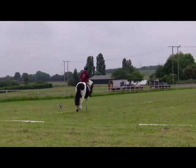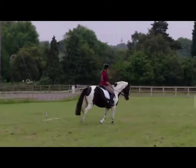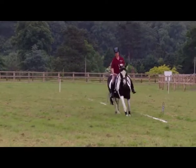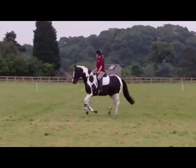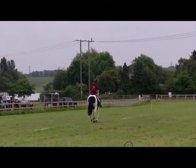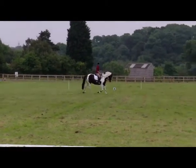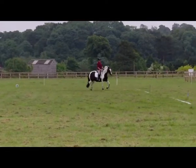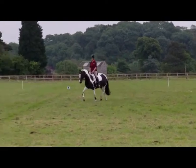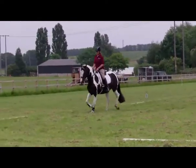Okay, so we've got a little bit of stiffness in the transition. Because there's a separate mark for the transition, I'll probably be on a 6 for that. For the circle, which is a separate mark, I'd want more suppleness to bend, because I'm not bending around her body as much as I'd like. Yeah, more inside leg. I'd probably hover in between a 6.5 and a 7 on that one, actually. Probably give her the benefit of the doubt.